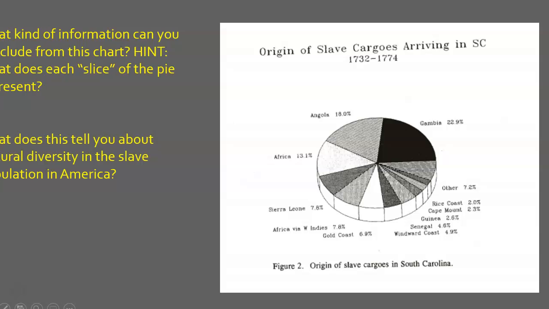So you can imagine how diverse that is going to become just on one plantation, right? Let's think about one plantation and all the different places that those slaves could have come from. And they're all coming together and trying to communicate and get along and do everything. So lots and lots of cultural diversity, even among the slave population.